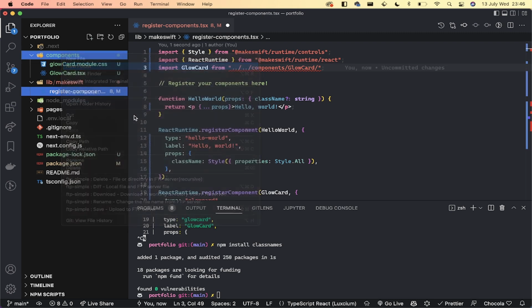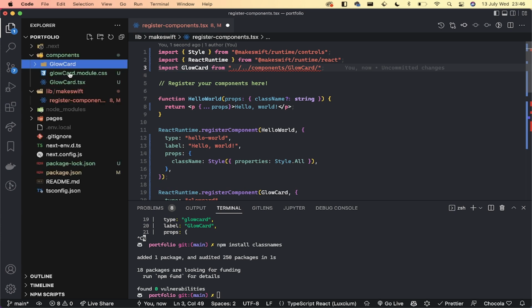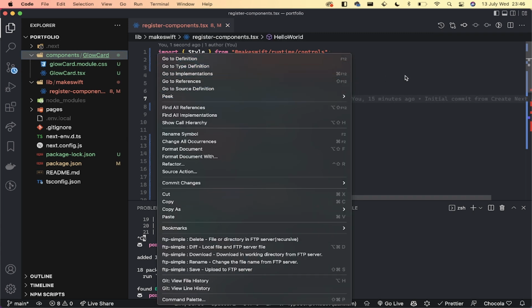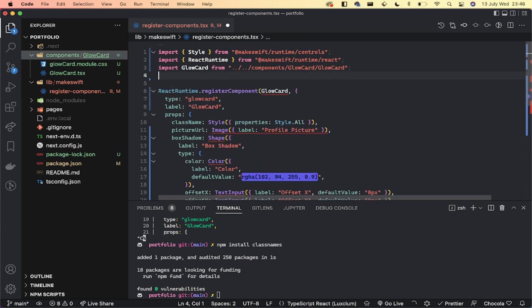Okay, there is this GlowCard, and I'm going to move this inside. Amazing. After importing the GlowCard component, I'm also going to remove this hello world. We don't need this anymore.